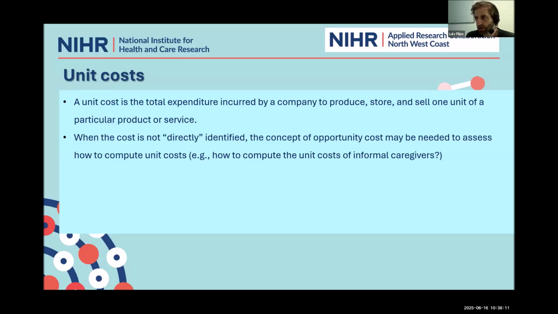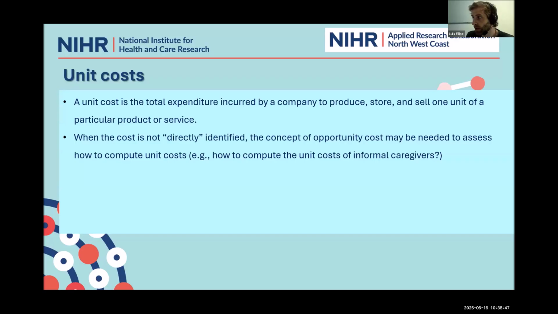Okay, so it can be, for instance, salary. You can try to compute the average salary of a caregiver, and say that they are spending those 2 hours providing care instead of working. So that can be the opportunity cost. The salary can be minimum wage or average wage. Then you try to understand the type of person providing care and what their salary would be if, instead of providing care, they were working.